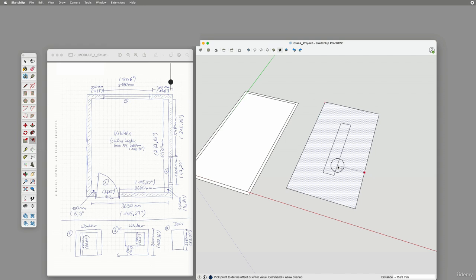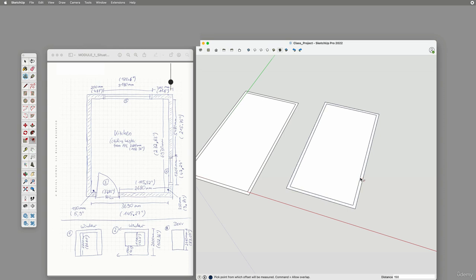Now we click on the surface that we want to offset, but we don't release the mouse. We simply keep the mouse on and hover until we find the measure that we need, and then we release. And sometimes, as you can see, it's not that easy to find exactly the measure we need. So, as I said before, as long as you don't move your mouse again, you can always type in the measure and SketchUp is going to fix it. So let's type in 150 or 5.9 inches and then we click Enter.